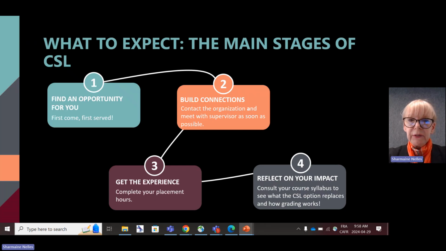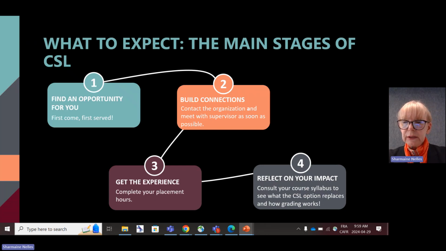Once you select a volunteer opportunity, you will receive an email notification confirming that you have that volunteer placement, and we ask you to contact the placement supervisor. The email address will be in the email that you will receive. Contact them and introduce yourself and ask for an initial meeting.